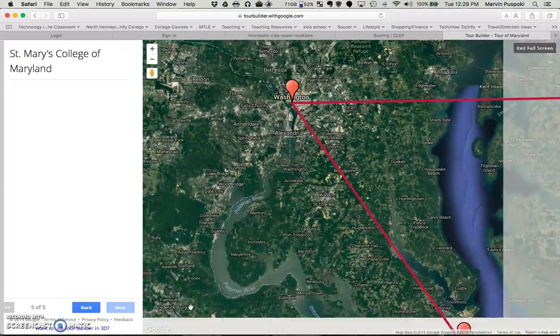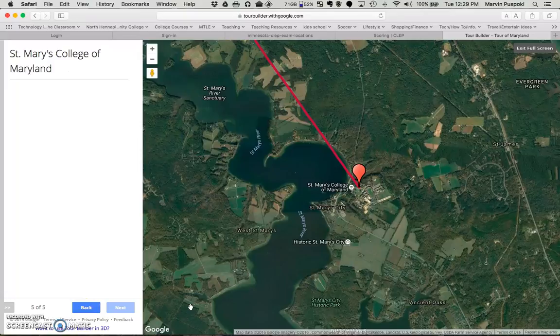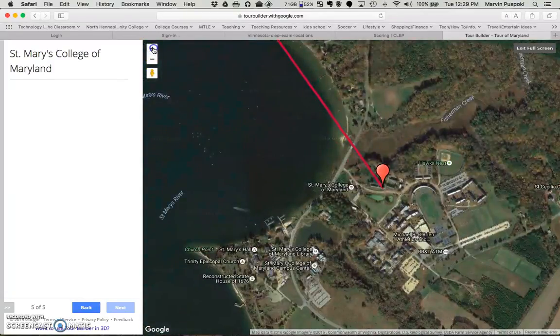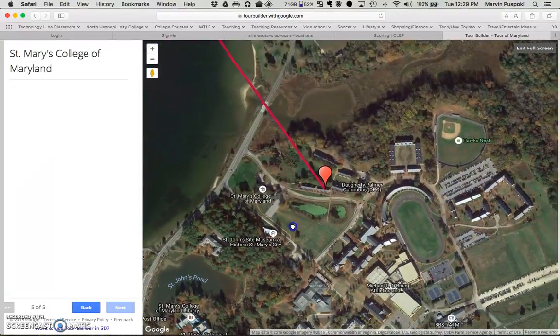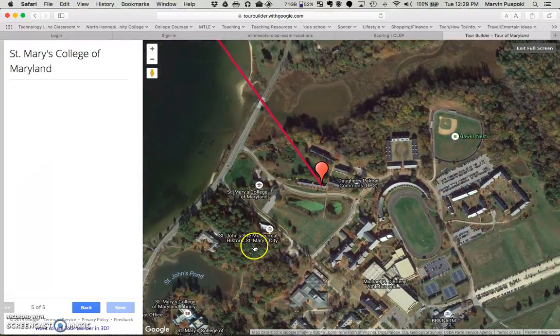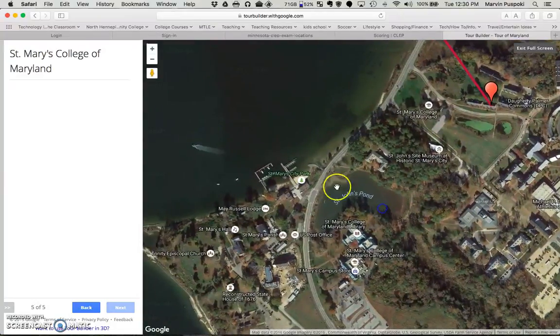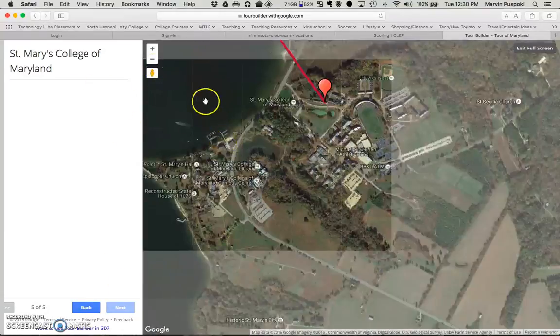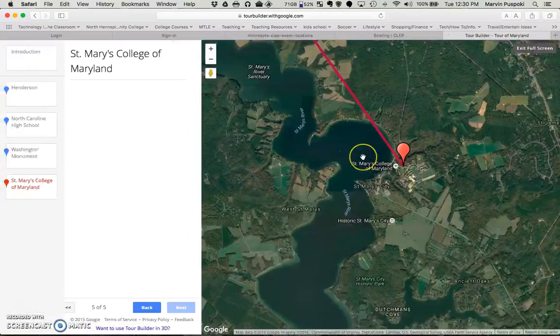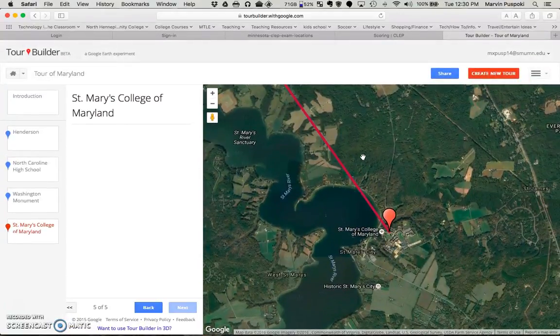Then we can go next to my college. And we really want to zoom in on my college. So I liked, see where I lived, played soccer here, nice baseball field, lots of housing, all the classes are over here, big sailboats here. We have a sailing team at that college. And then that finishes the tour. Connects it full screen. And that is how you use Tour Builder to show people where you've been, where you want to go.